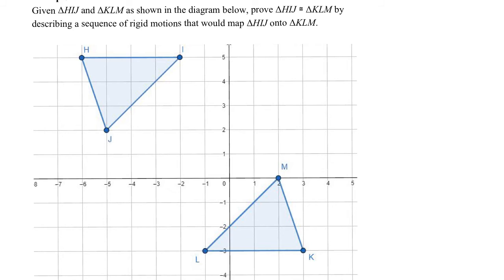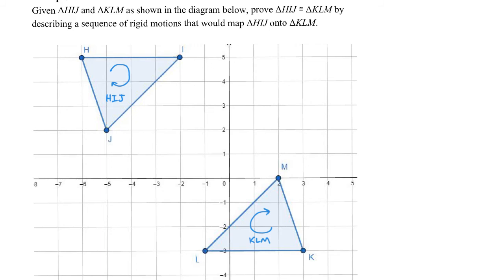So if I start at H and go clockwise, I get H, I, J. And if I start at the corresponding, so remember, we have to look at the names to figure out what corresponds to what. H is the first letter, so that means K is the first letter in the other one. So I start at K and I go clockwise. I get KLM. Doesn't look like there's a reflection here. Looks like their orientation is exactly the same. All right, so what do I need to do here? I have to translate it until points correspond, and then I have to rotate it until points correspond.